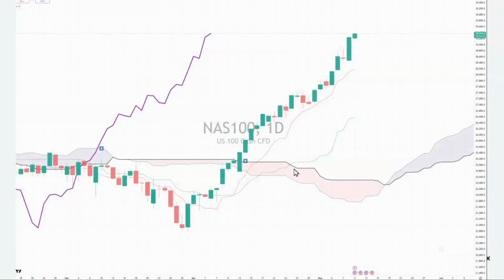So here are some examples. This is recent NASDAQ here. You can see we tested it here and then we closed above it here. And if you look at the close above it here, you're still in the cloud. This is a perfect example. So momentum is above the price from 26 bars ago. And I'm looking at the purple line on the bar before this arrow. So this is when it first came out of the cloud here, which is pretty much the purple line, which is right there.